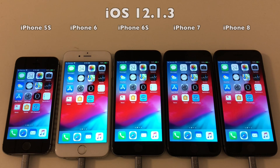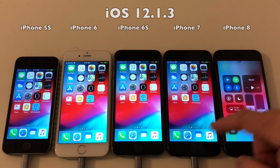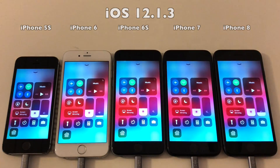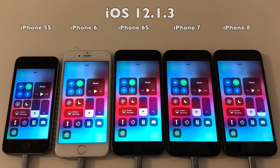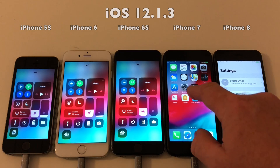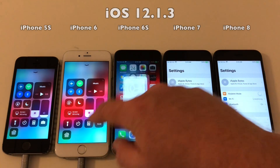And we are back. Devices are now upgraded to 12.1.3. They sat overnight and charged to 100%. Let's just run through the motions again, showing you the display brightness is still the same. I'll go into settings and show you that auto brightness is still set to off, and then start the test again.